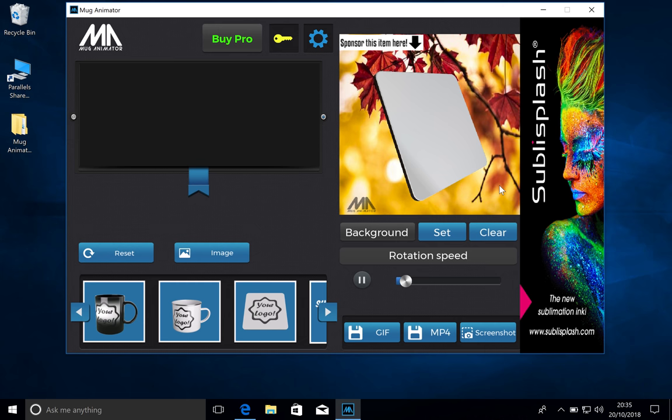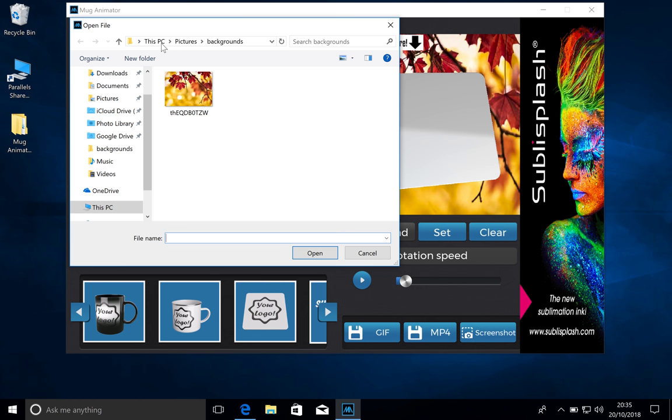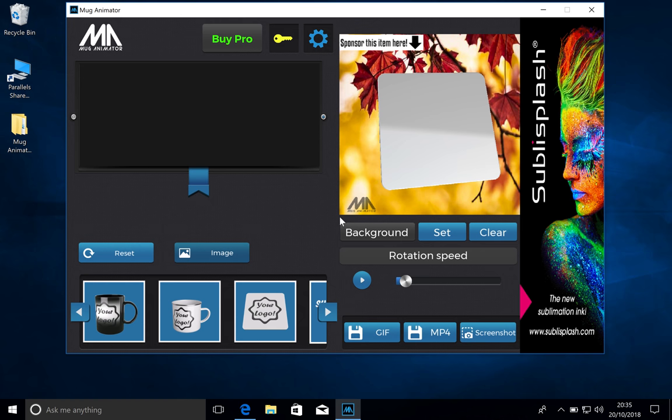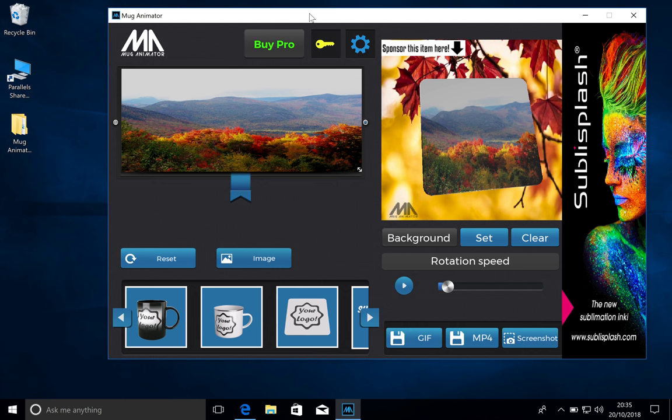Obviously, if you're selling a mug, look, watch this. Do you remember the mug I just did with the fall image? Great, people want it, yeah? Let's say people send you the image and you send them the mock-up. What you need to do next is go to the coaster and put exactly the same image on the coaster. Where is the image? Come on. Oh, here we go, this is the coaster.